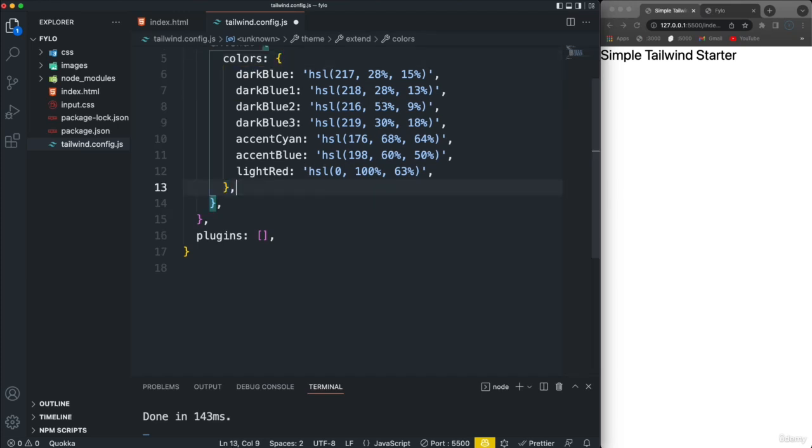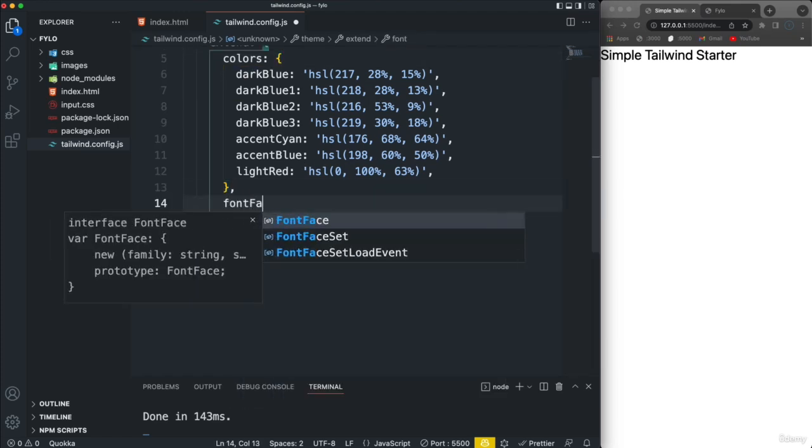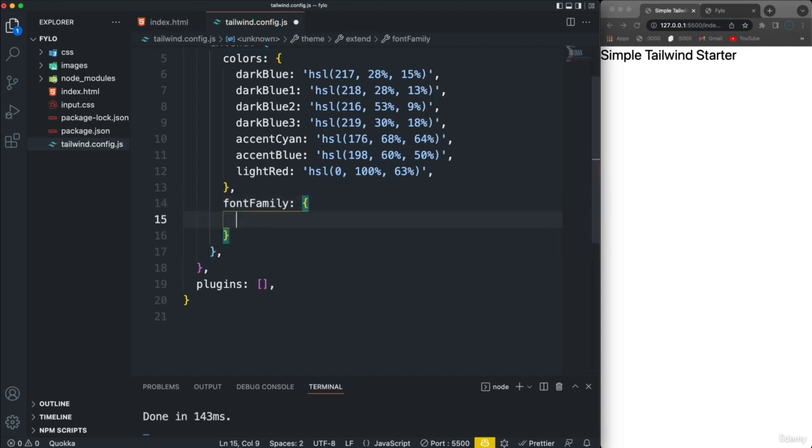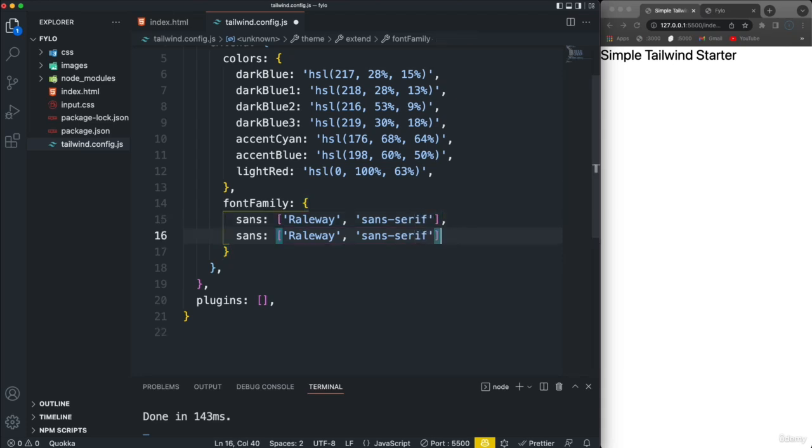So let's go under colors and say font family, and let's do sans. And in here we're going to have Raleway, sans serif. And then I'll just copy that down, and we're going to change the name of this stack to Open Sans. And for the font, we'll say Open Sans.